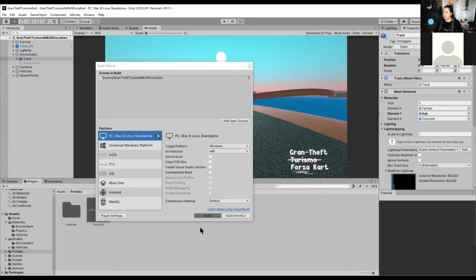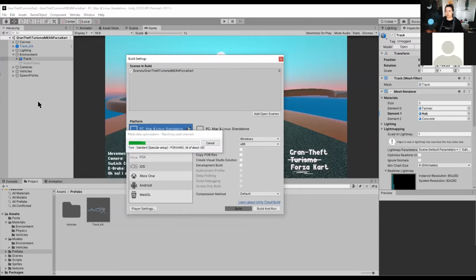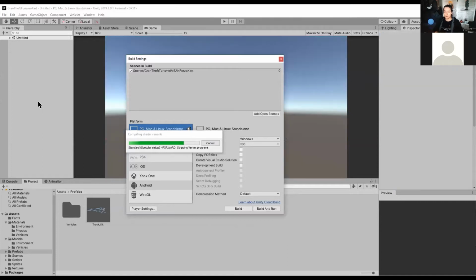Ta-da. And it should be thinking now. Unity should be chooching. It's doing its thing. It's thinking hard. Hi, Newton. Hi, Lisa. Happy to see you. I'm reviewing how to do a build, and Unity's doing it for me now.